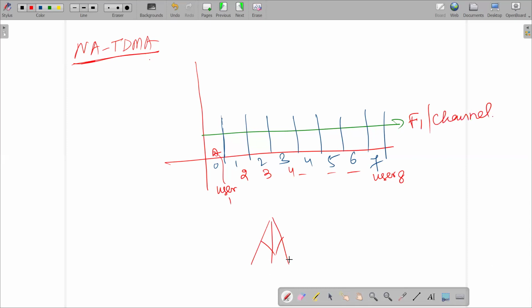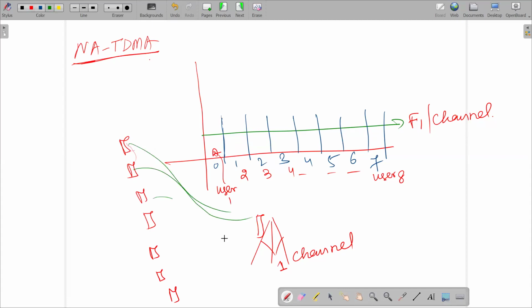So one channel is assigned here on this base station. The frequency, meaning the channel, is only one channel, and now 8 people can come in. Definitely it is superior, with higher capacity compared to FDMA. Correct or not? On a single channel, 8 people can simultaneously communicate. Definitely the capacity is increased from 1G, correct or not? Yes.